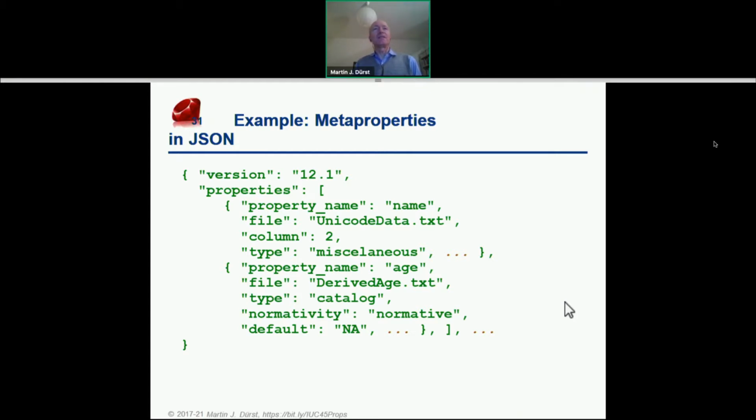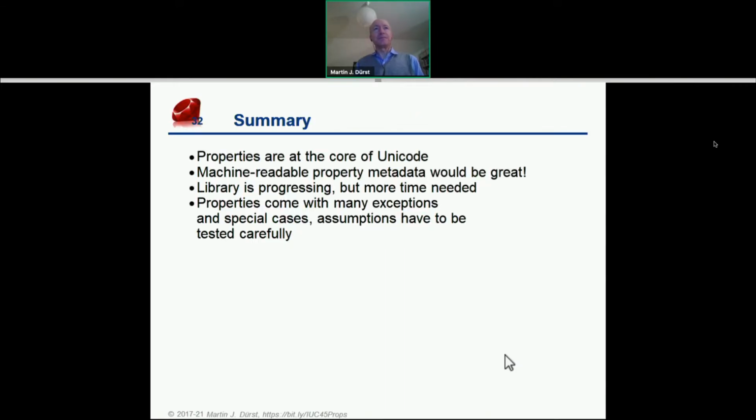But for human readers, it's easier to see the property name first here and the version first here. Otherwise, you don't really know what this is all about, yeah? Okay. So having such a format is definitely something that we should try to work on.